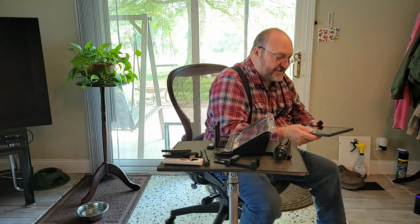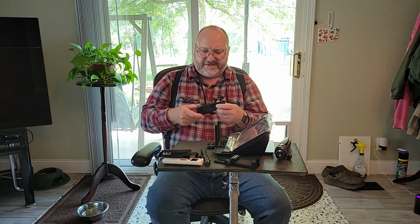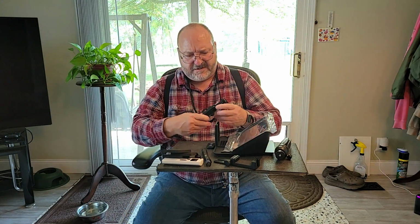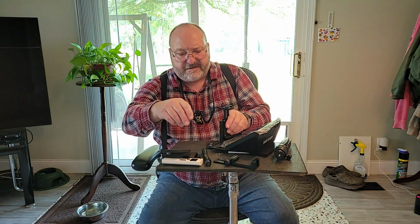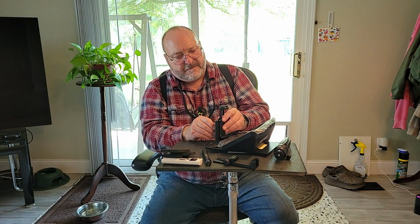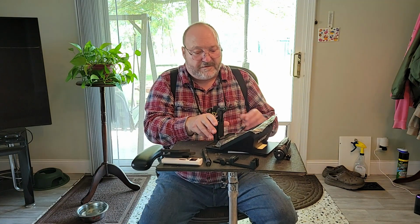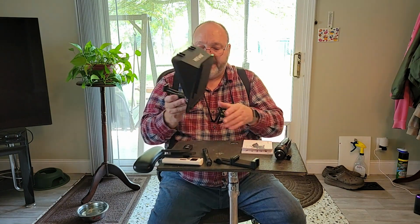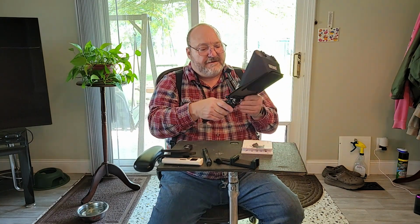I'm going to put the tablet off to the side. And we'll continue with this a little bit more. So, if I want to get out, I have to turn it this way to be able to fit the tablet in there. So let's hook that back up. I'm going to go ahead and put this back on the stand.